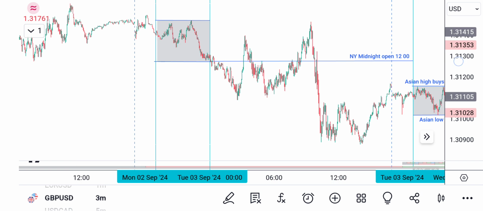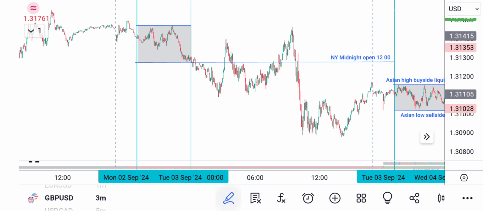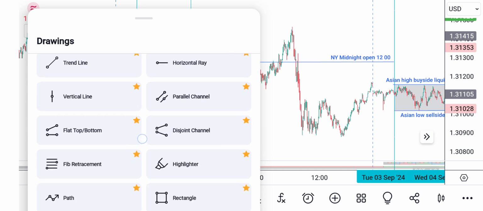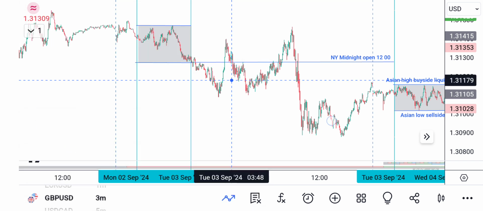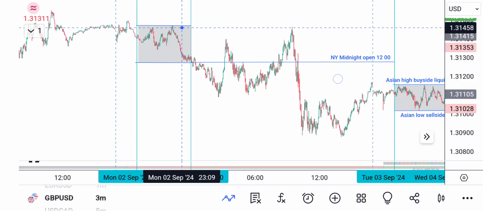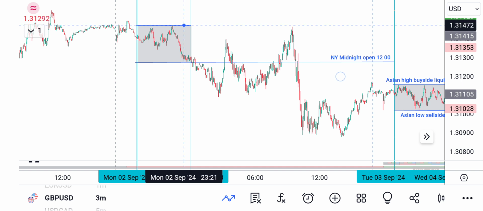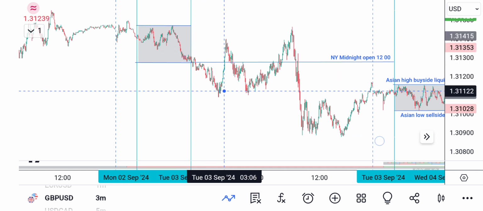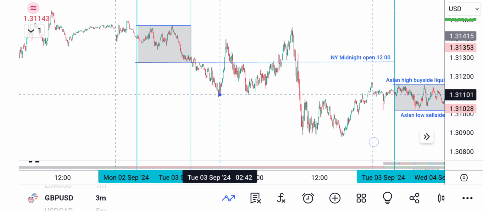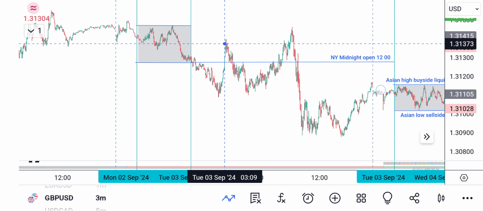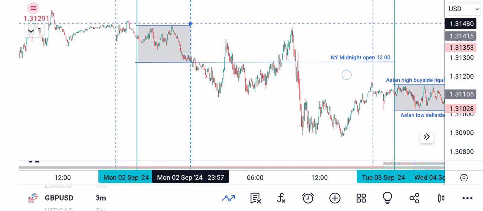All right, now look at something. If you notice, the market didn't come up to take liquidity above Asia. It didn't come. Okay, but it took liquidity below Asia, so you could still be a buyer here. The moment it traded below here, you could still buy here. Okay, but it didn't come above here. Sometimes it will happen. There's nothing wrong with that.